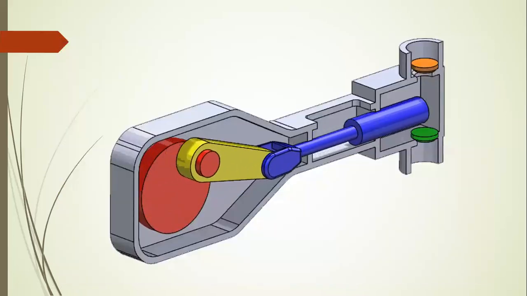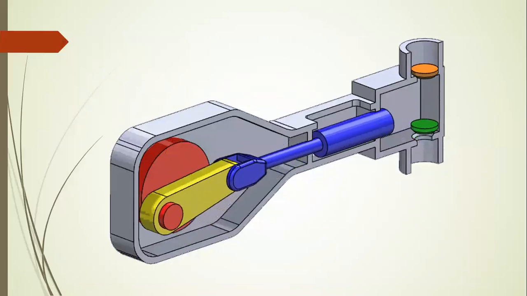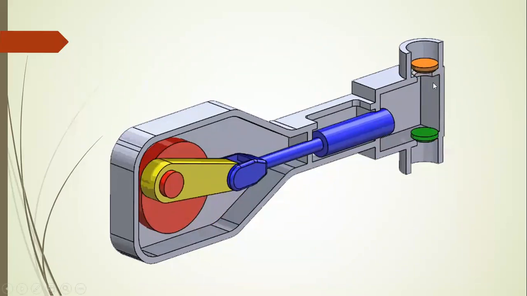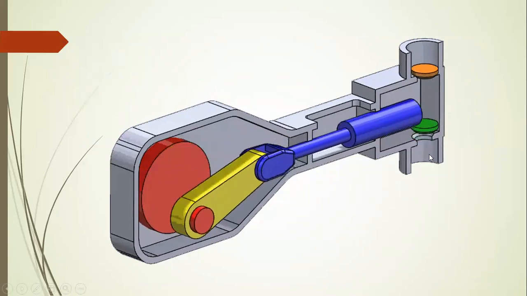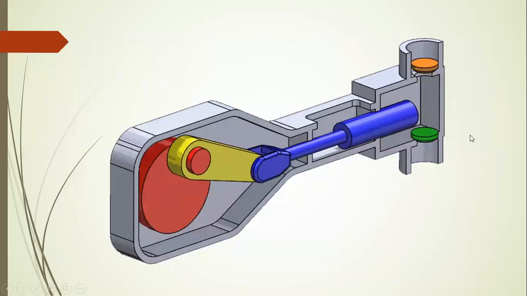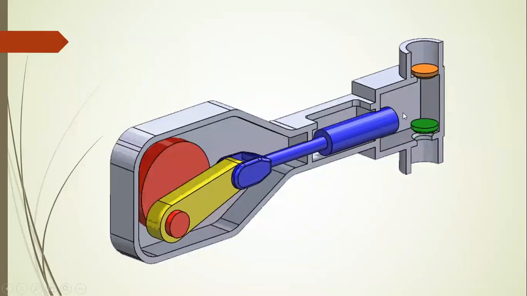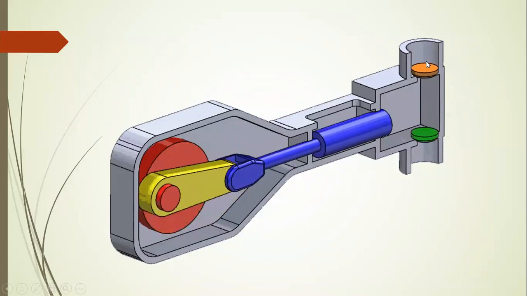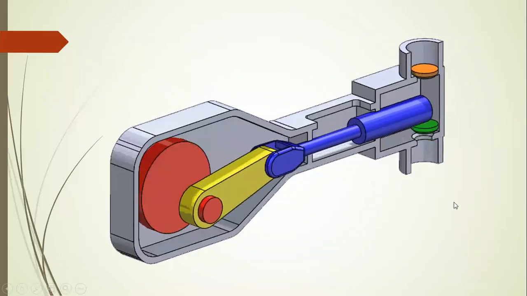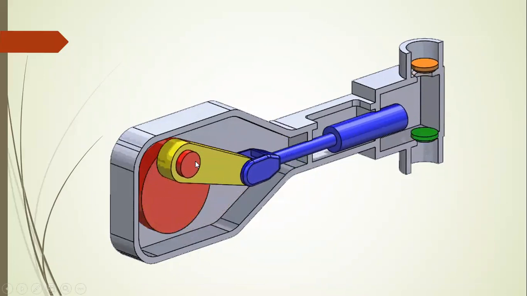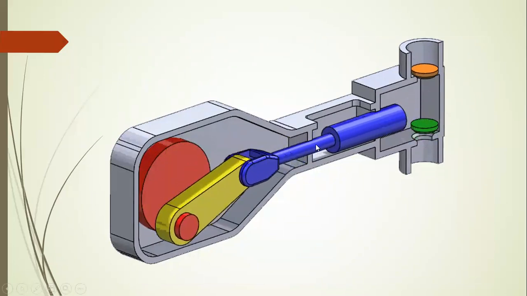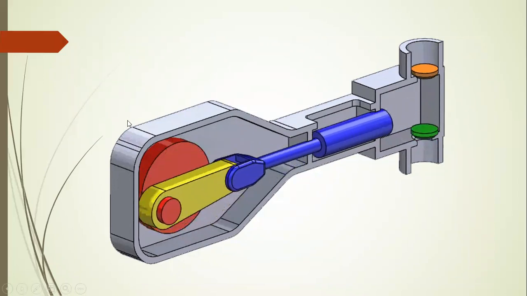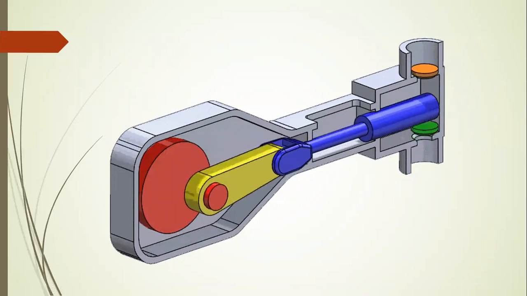The next animation file is for a plunger pump. This point is the inlet and this orange point is the outlet. Once the suction opens, water enters the cylinder and the plunger gives it higher pressure, and then the water comes out this way. Here the rotary motion, given by an external motor or external source, is converted to reciprocating motion.